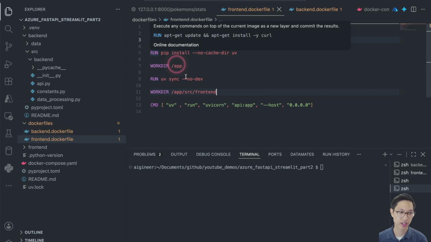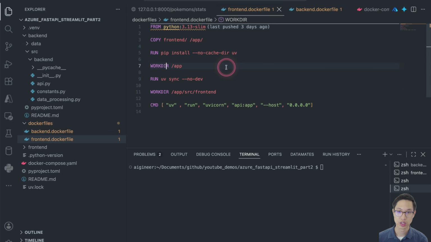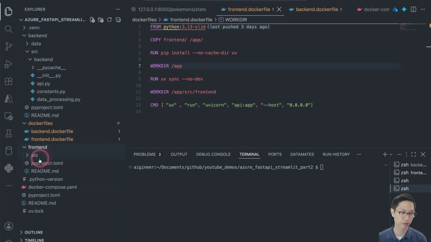And then I want to do, let me see. Yeah, exactly. And then I install my uv. I go into this /app. And inside of /app, I run uv sync --no-dev to install the things in my front end. And then I go into /app/source/frontend.